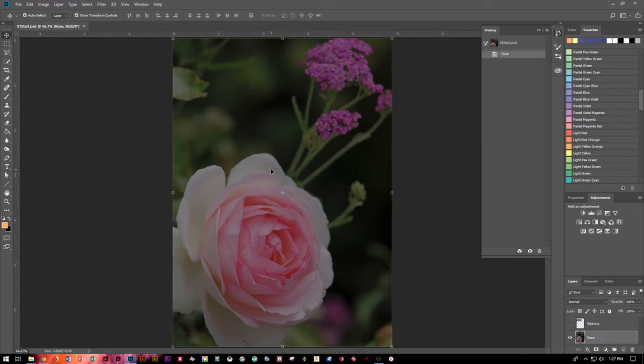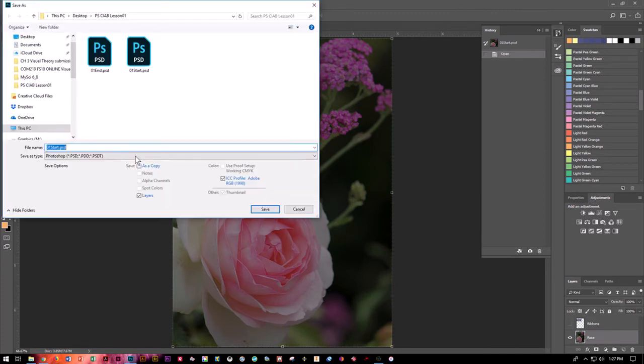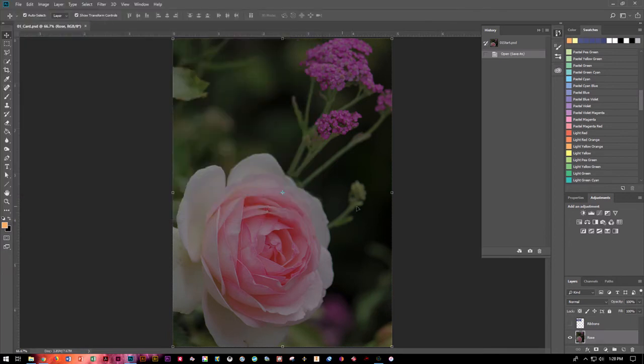We're going to go ahead and, as usual, do a Save As. That way it preserves the original Start document, so if you have to go back, you can. Let's go ahead and do a File, Save As, and let's call this 01 underscore card and save. So you're going to notice a few things about our document here.